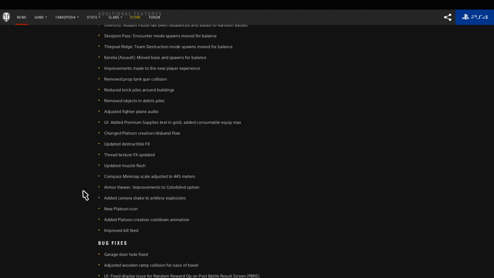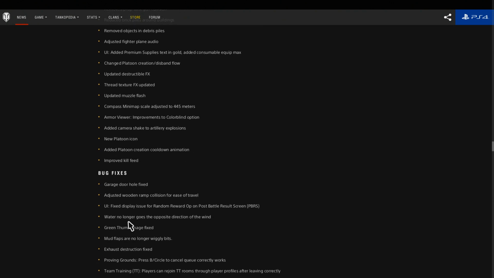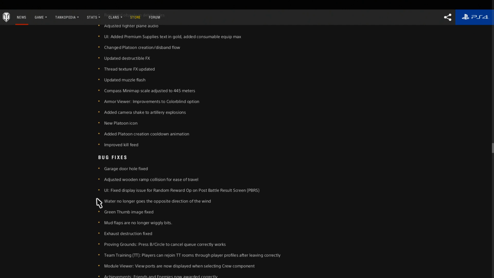So maybe now with me having the colorblind option on, I get different colors to people who don't on the armor viewer. I've not really noticed that. I might have to have a look. Added camera shake to artillery explosions. So yeah, just little improvements here and there. New platoon icon, added platoon creation cooldown animation, improved kill feed, and then various bug fixes as well.